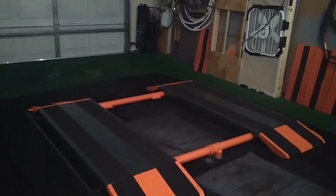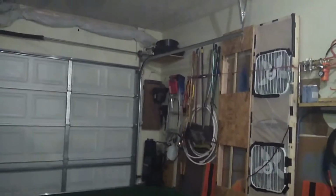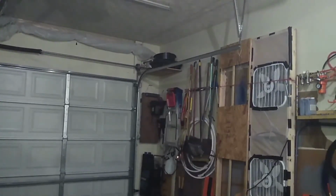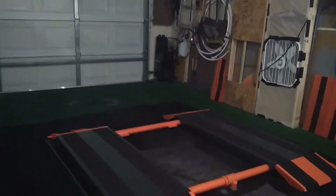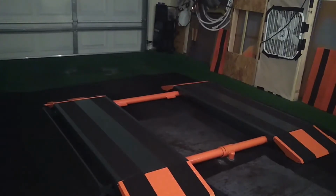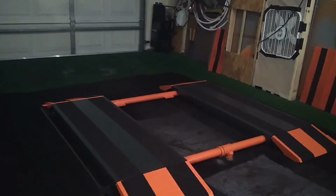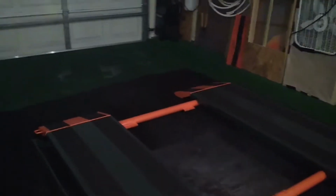But this here, you'll get plenty of height. With my ceiling height, I believe it's like a 9.5 foot ceiling, so it's plenty enough room. You can get about 40 inches of lift height out of this, possibly more if you use the blocks that come along with it.